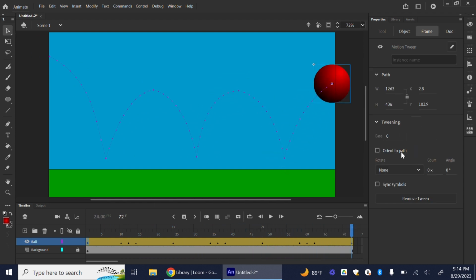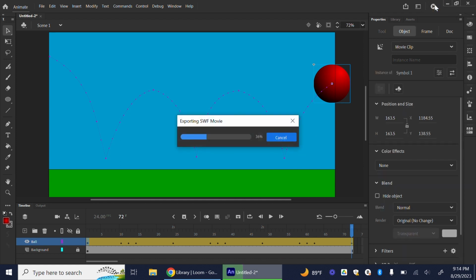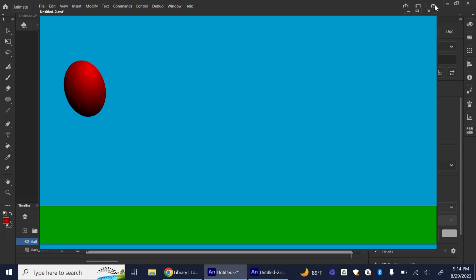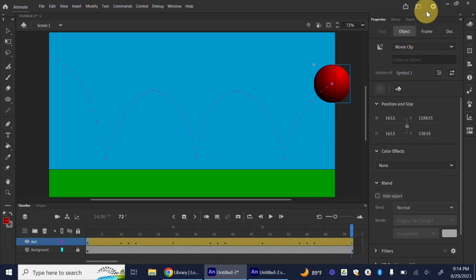And it does move a little bit slow, but once you click on the test movie, it should pick up a little bit. So if you're happy with that, then you're good to save it. If not, you can always go in and tweak anything, but that's all you need to turn in.